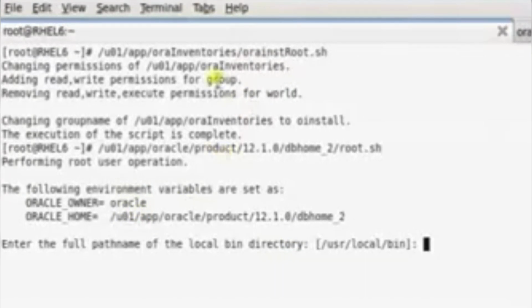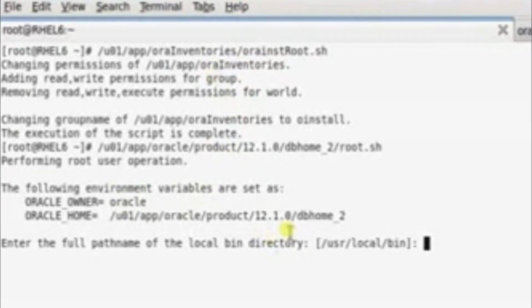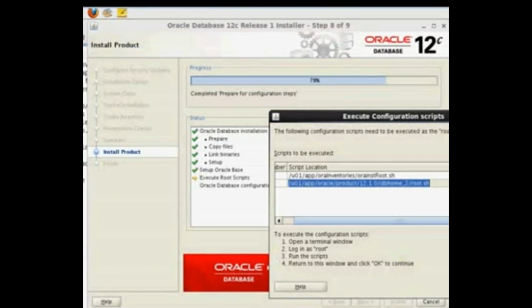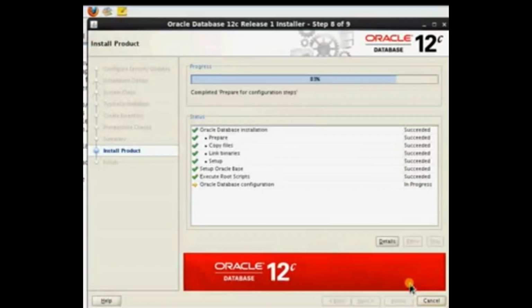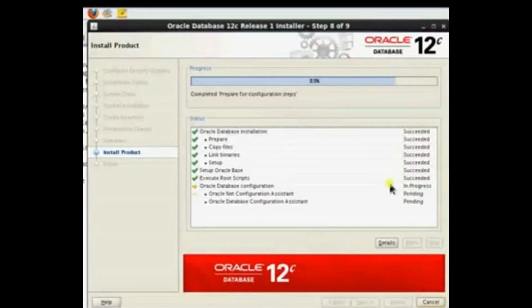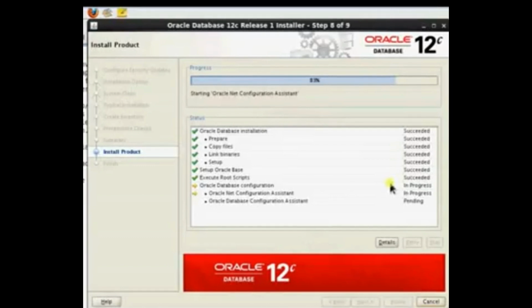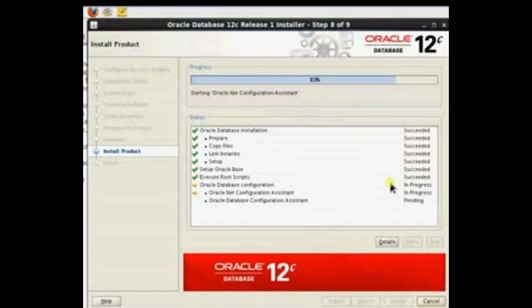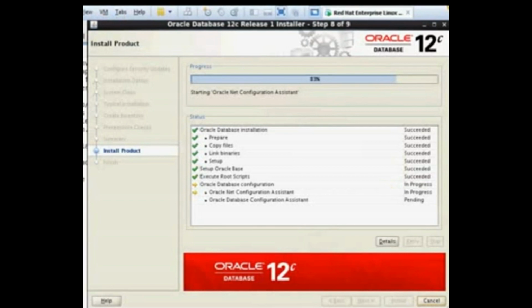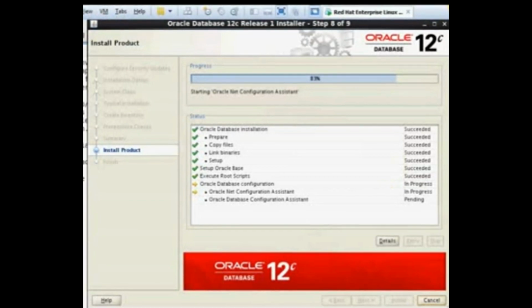So what it said: adding read write permission for group, removing read write execute permission for world, changing group name of the app oraInventory to install. Next script will be executed.